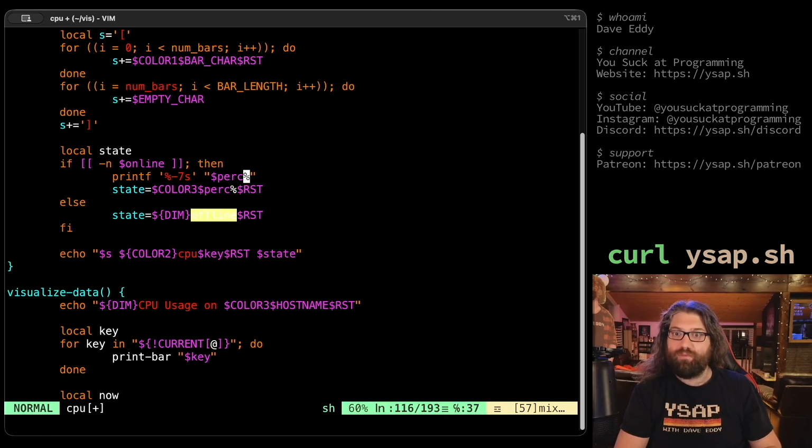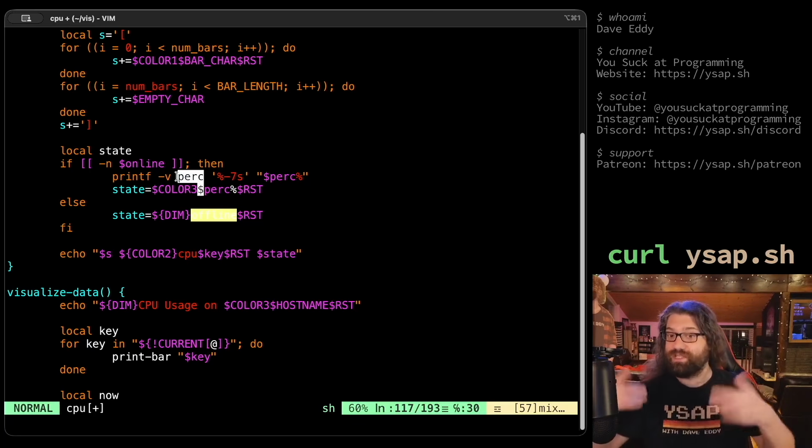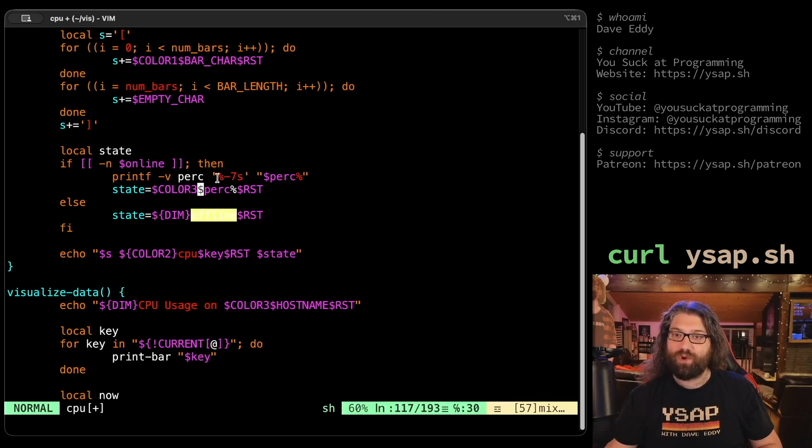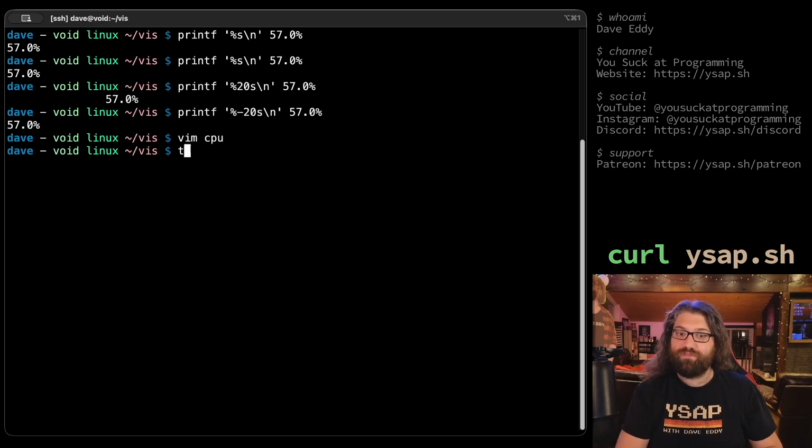There we go. So it will pad the beginning with spaces. This will just print to the screen. We don't want that. So let's go ahead and save it back in the variable. So this one line will do what we want, but it's a very confusing line. Printf takes a -v flag, which says instead of printing it to the screen, write it to the variable. And the variable we use is ourself. So we just overwrite our own variable with what? With this. So pad this with 7 spaces, the original string with a %. A little bit confusing. Let's go ahead and remove the % here. But this will fix the issue.